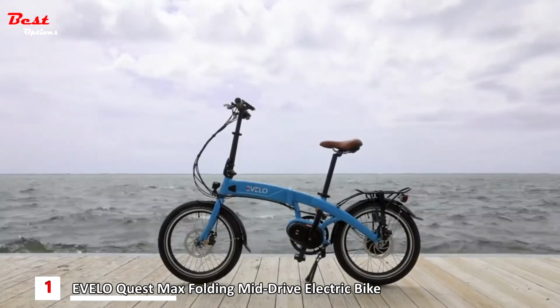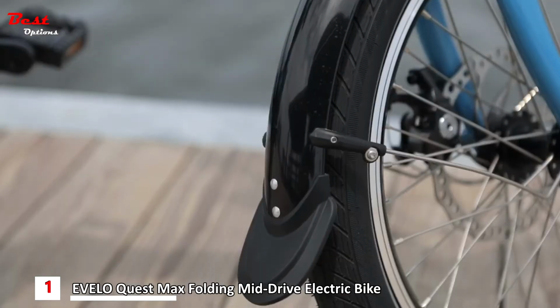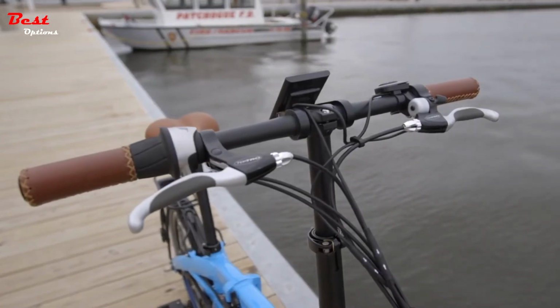With the EVELO industry-leading 4-year 20,000-mile warranty and our 10-day trial period, getting an electric bicycle has never been easier or as worry-free as it is today.